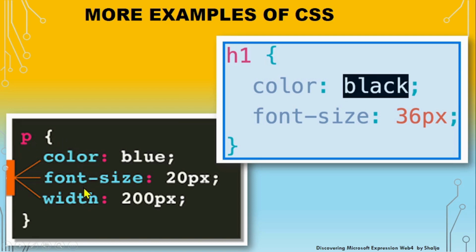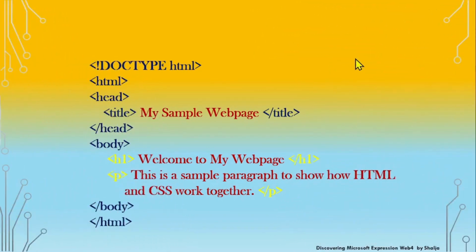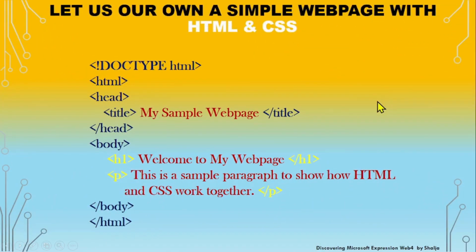Now here is another example of the paragraph tag. Paragraph has 3 properties: color, then the font size, then width. Width is 200 pixels, in the sense that a paragraph is nothing but a long text, right? So how long do you want it on a web page? We want to stretch it across the web page till 200 pixels. That's what it means. From here onwards, this is the web page we will create in Expression Web, but that's going to be in the next video as it's getting longer. Just wait for my next video to upload.